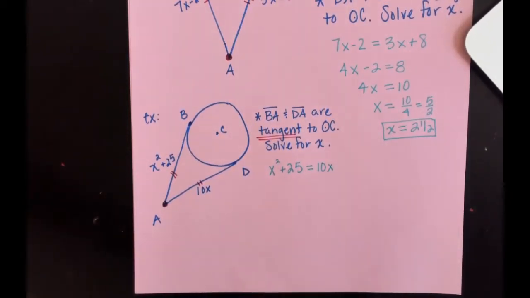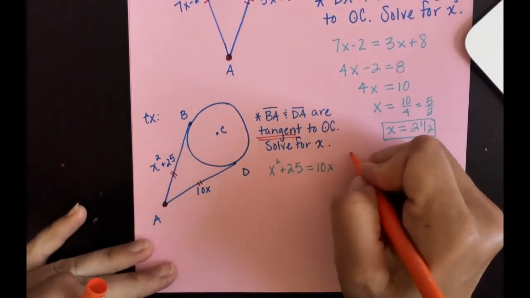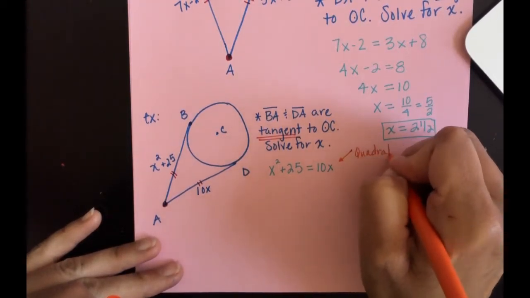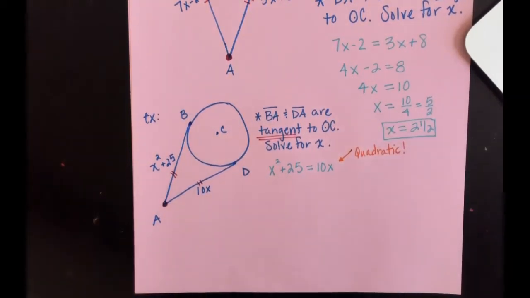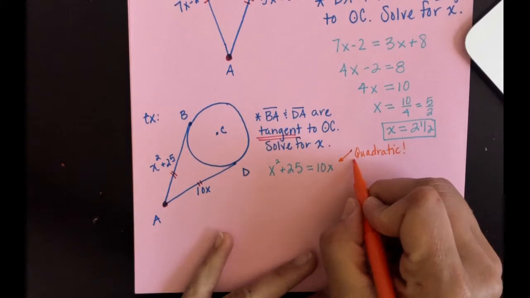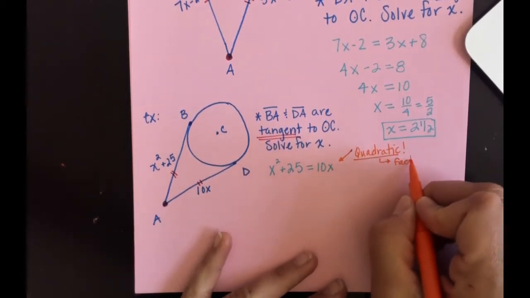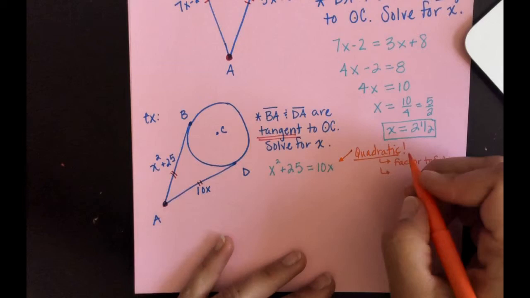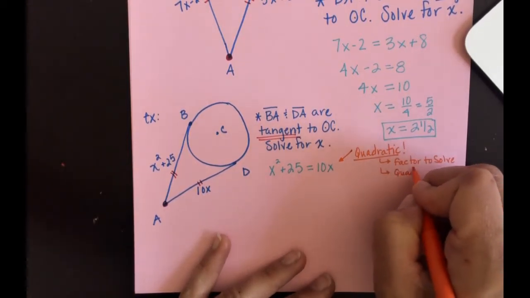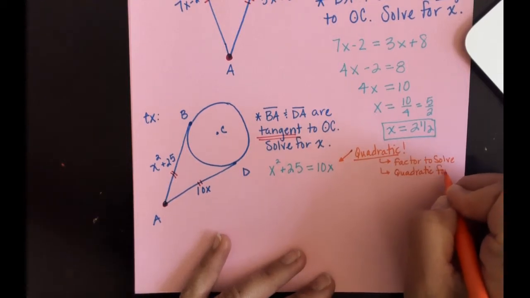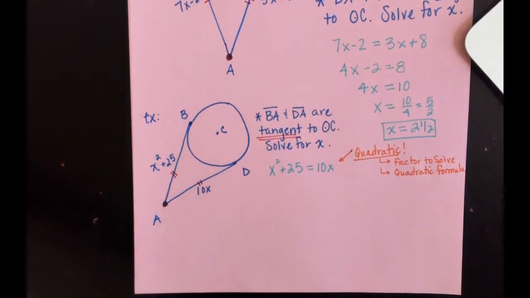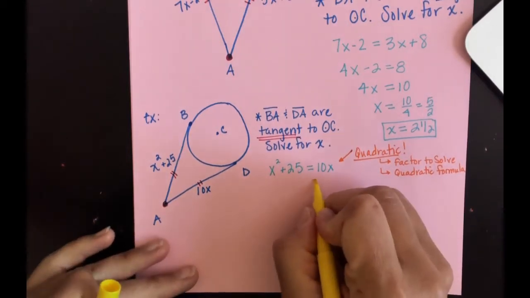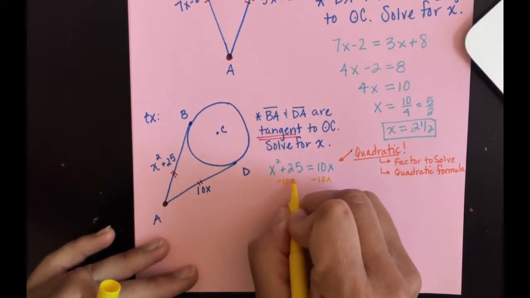So don't forget that when you have a quadratic, you need to bring everything to the same side of the equal sign. And you can factor to solve. You can use the quadratic formula to solve. In Algebra 2, we're going to look at a couple different ways besides those two to solve, but the quadratic formula is on your formula sheet. It takes a bit longer, but it is foolproof. It works in every situation. If we can factor to solve, what we'll find is it actually goes faster. So again, it's not needed, but it is much more efficient.